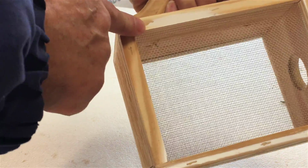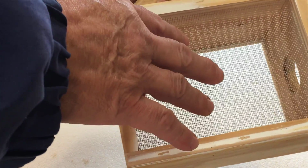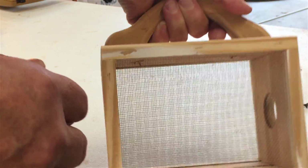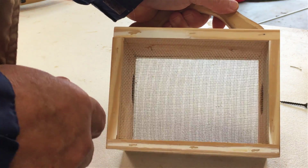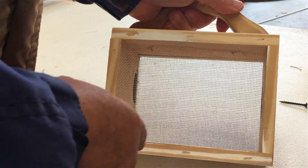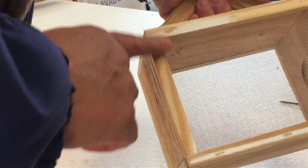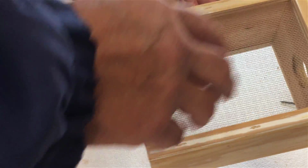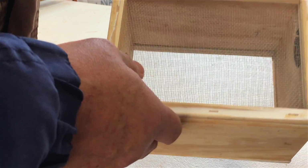I nailed it in 3 different places. Of course, you have to put the screen down before you nail it, because trust me, I know from experience. When you get in a hurry, you start nailing it, and you realize you don't have your screen on there yet. You got to pull it off. But anyway, just put you some 1/2 inch trim all the way around. Put your screen down, put the trim on, nail it or glue it, or both. I did both. I nailed and glued.